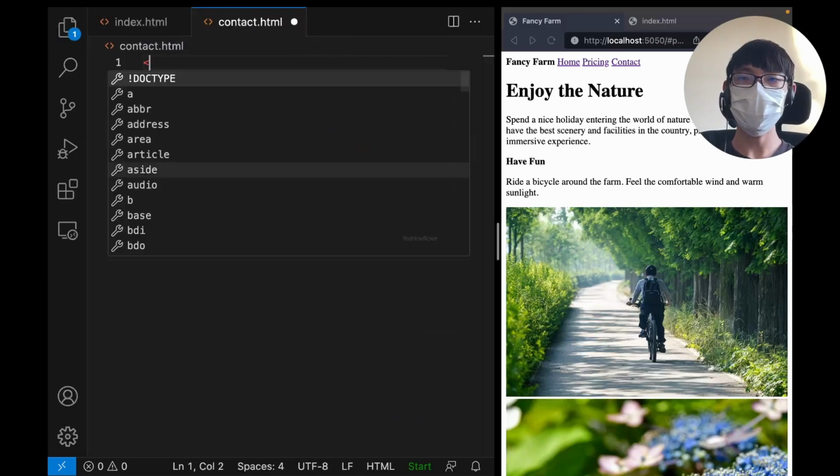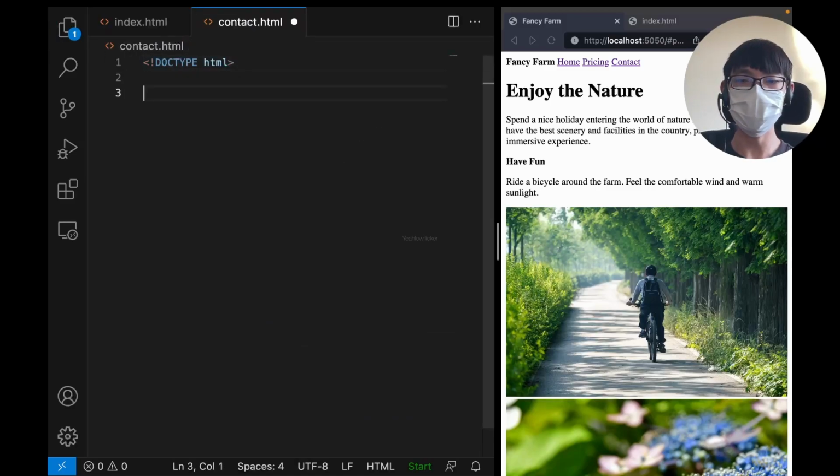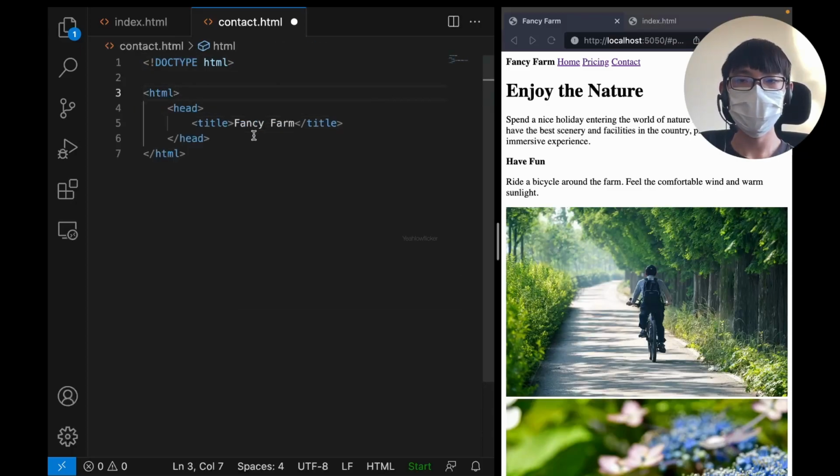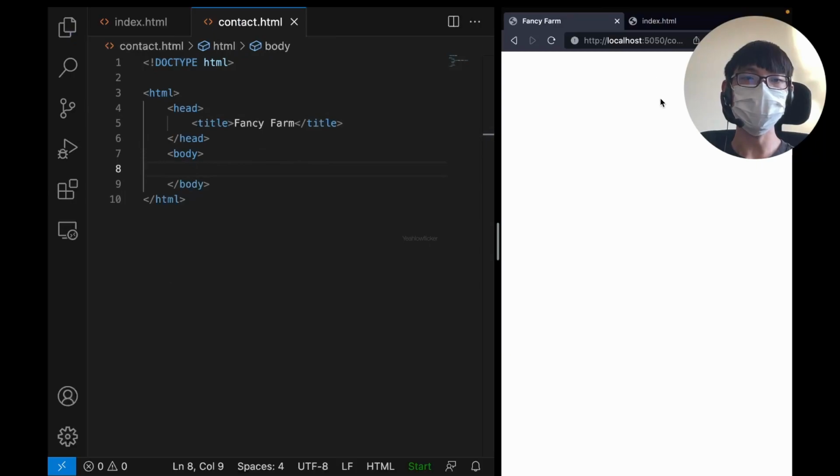We begin by defining the basic template. So now with this file defined, we should be able to visit this web page. Since it doesn't have anything defined yet, it is a blank web page.